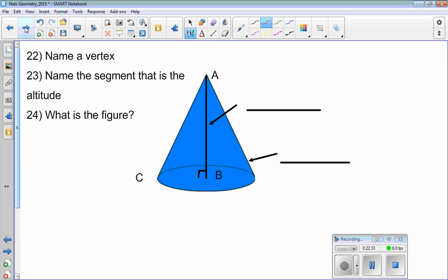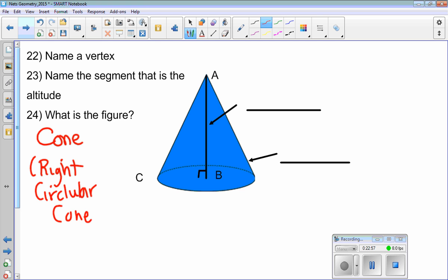All right, last one here. What is this shape called? Just a plain old cone. Okay? Sometimes they call it a right circular cone. Why would you think it would be called a right circular cone? What's a right angle? The height is perpendicular, okay? So sometimes you will see it written that way. When they are slanted, sometimes you'll see a cone that looks like this. And that's called an oblique cone.